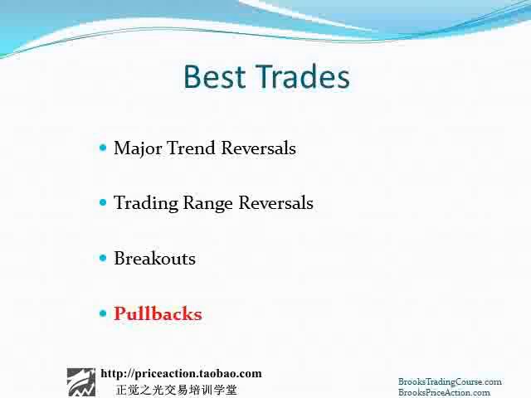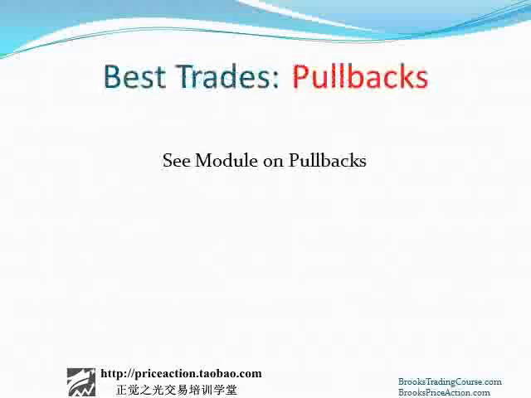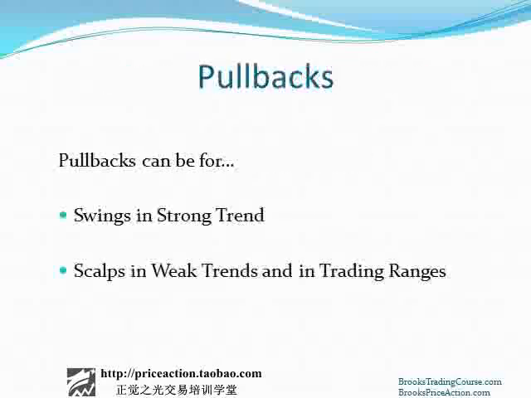Pullbacks. Once the market completes the breakout phase, it enters the channel phase, and the channel phase begins with pullbacks. So once the market is starting to have pullbacks, the trend is changing from a strong trend, the breakout phase, into a weak trend, the channel phase, and there'll be pullbacks, and they offer great opportunities on profit. You can take a look at the module on pullbacks. Pullbacks can be traded for swings in strong trends and scalps in weak trends and in trading ranges.